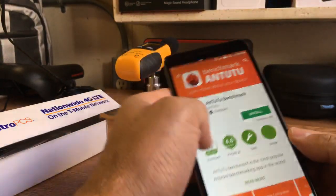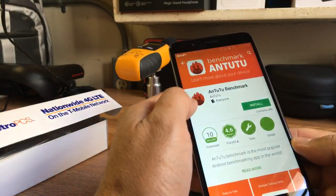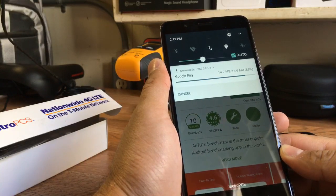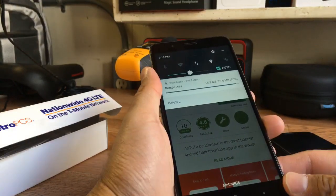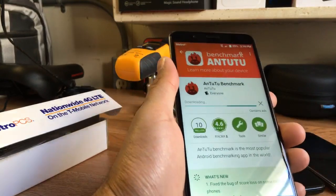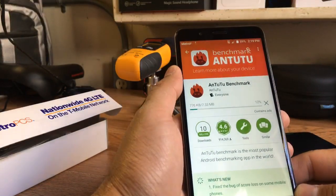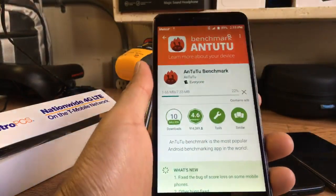Well, it's still downloading Google Play. I gotta wait for this real quick. Before it installs, 82%. It's updating the Google Play Store real quick. Let me see. I got a question. Are you gonna review the LG G6 Plus when it comes out? Yeah, absolutely. So okay, we're downloading the Antutu Benchmark, and we're gonna do a quick benchmark test on here.